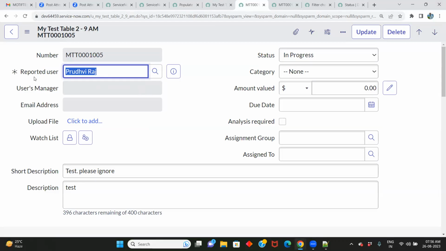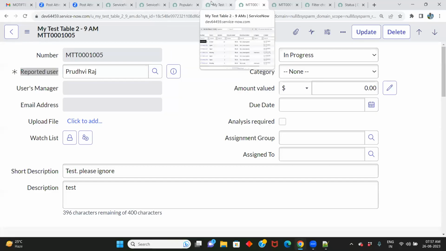Rather, what we want is to read the reference record in this particular field.